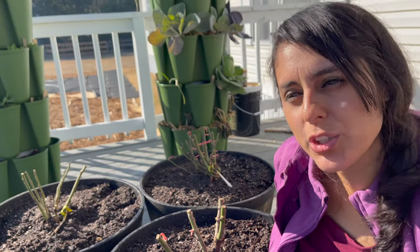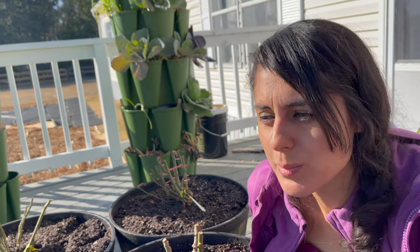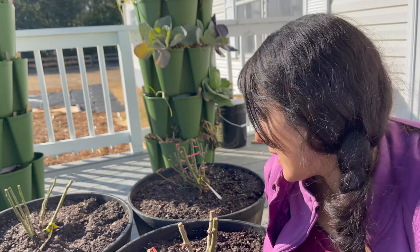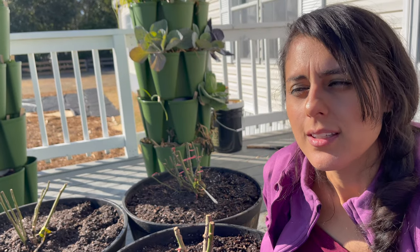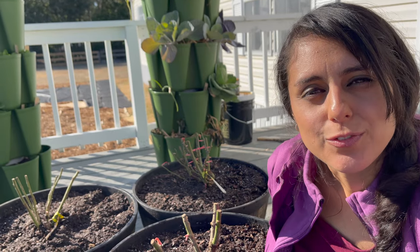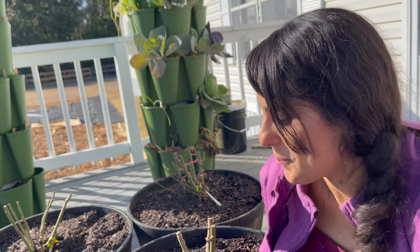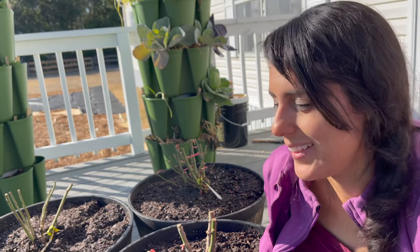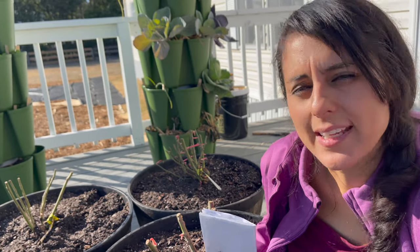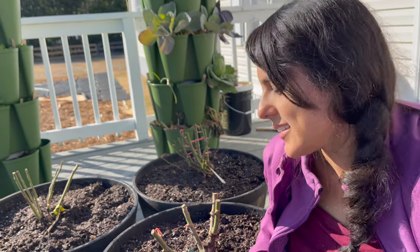It's nice to have my little one help me. She loves to garden as much as I do. Since she was born, she's been around plants and gardening back in Washington State. So I'm just happy to keep showing her how to grow food, where food actually comes from, the soil, and also how to grow flowers too. She loves growing flowers, so she's definitely my mini me. And I think it's important to get children's hands in the soil and show them how to grow food. I think it's so important, and flowers.